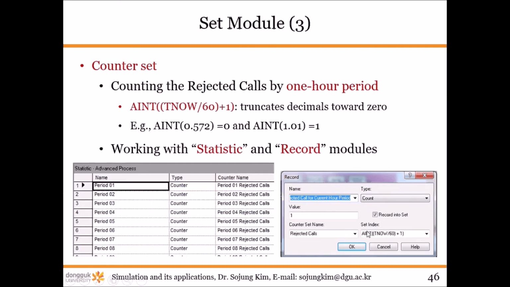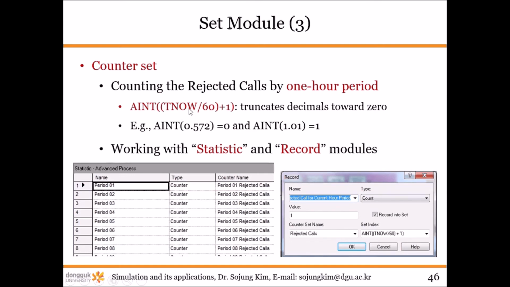In order to get the set index, so this is index 1, 2, 3, 4, right? In order to get the index of the items in the counter set, you need to use an int function with tnow. So look at this. The tnow value for the first period, the first hour, will be any value between 1 and 60.